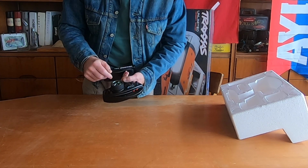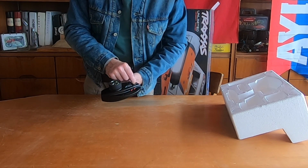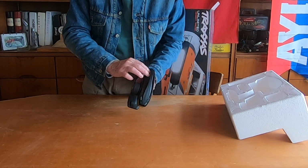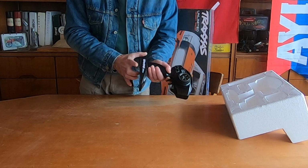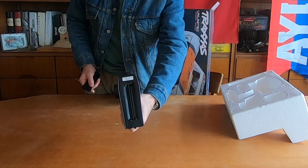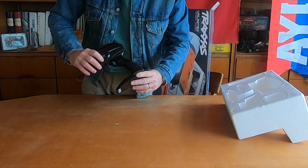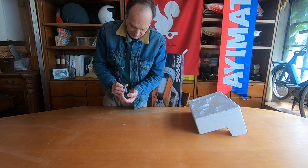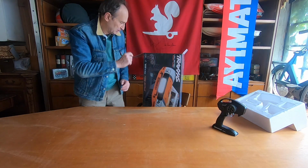It's a sort of self-driving system. This is the throttle trim, and these 2 buttons to program. 4 AA batteries here underneath. If you have rechargeable ones, the radio has no plug. On off, standard Traxxas radio, nothing special.